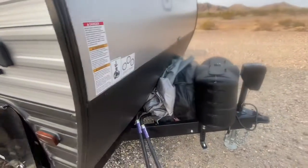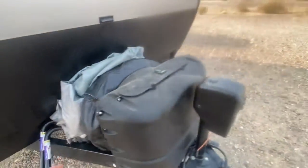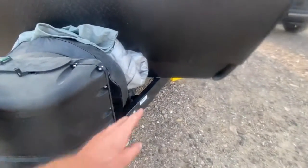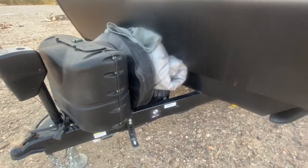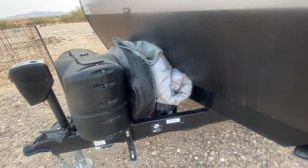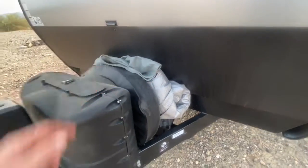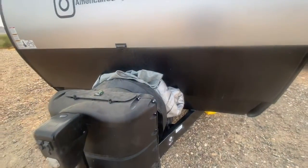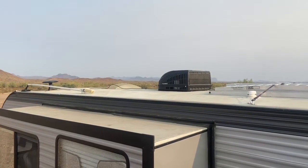And then over on this side, we got our 2 batteries, one there and one on this side, and we had them install an extra battery at the dealership because we knew that we were going to need that extra juice. And then we got the spare tire and an extra really large tarp for, you never know when you might need one.